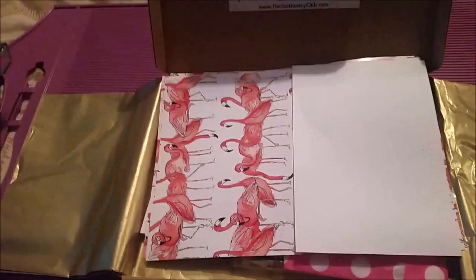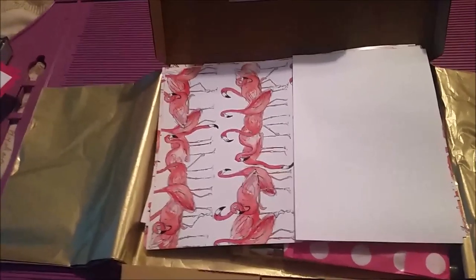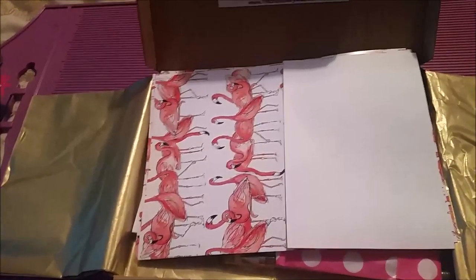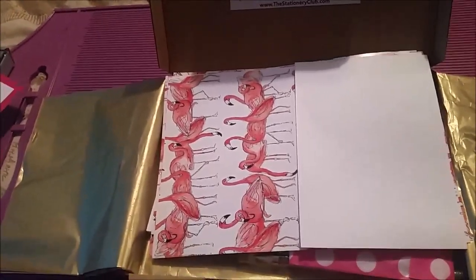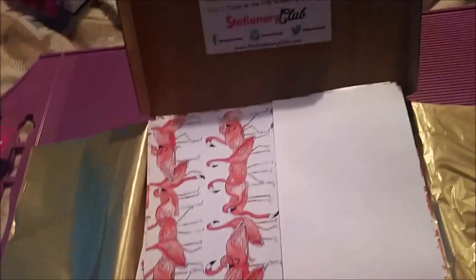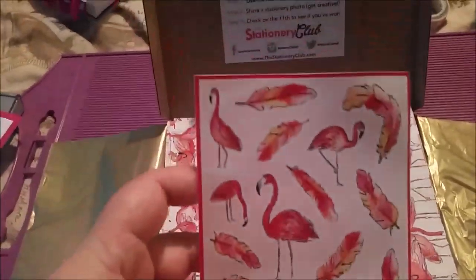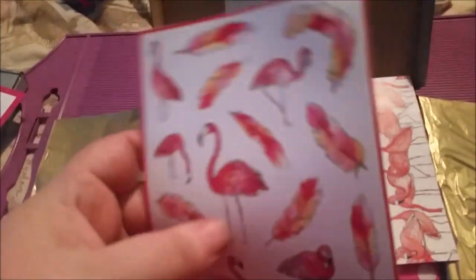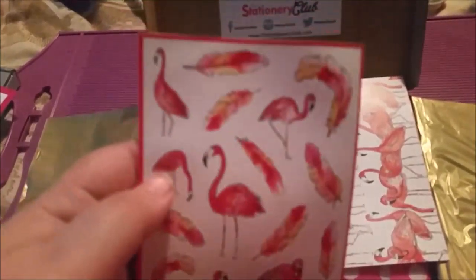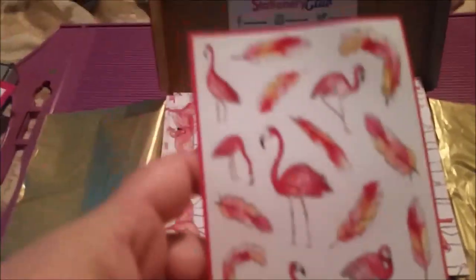Some of the pages are pretty cute and I have downloaded a couple of to-do lists and things. I don't really need it because I have my planners, but sometimes if I just want one to shove in my bag then that's there. So you always get that and I think that is kind of what makes up most of the cost. The first item in the box is a set of stickers — really nice flamingo stickers. You can't go wrong with flamingos and they're glossy.